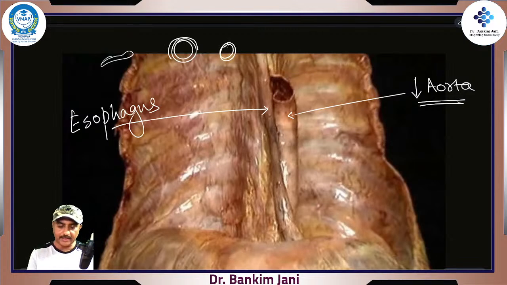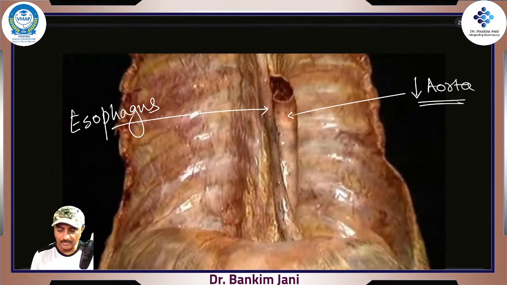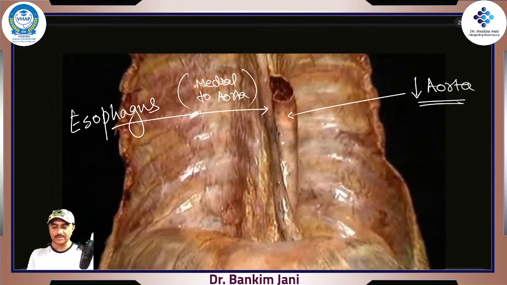The aorta is a very nice rounded structure. The vena cavae, though thin walled, are quite big. But the esophagus can be seen as a collapsed one, because of its nature. So as we'll see it in CT, it would be easy to identify. But what is important is that the esophagus is near the descending aorta. How do we describe the relations? Well, over here this is medial, it is medial to the aorta. We are talking about the esophagus.